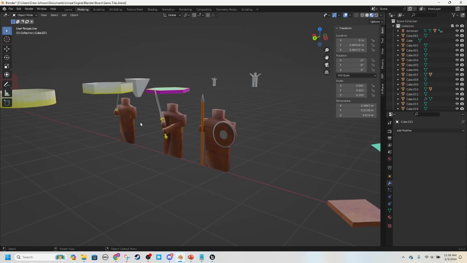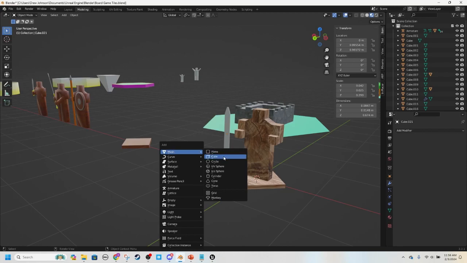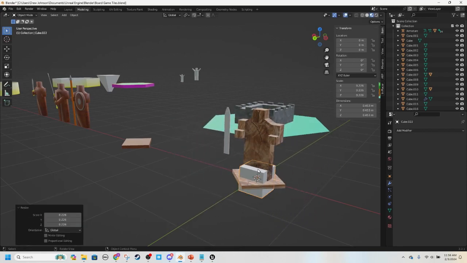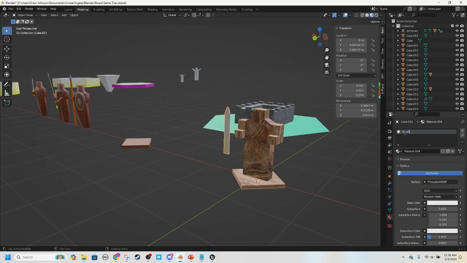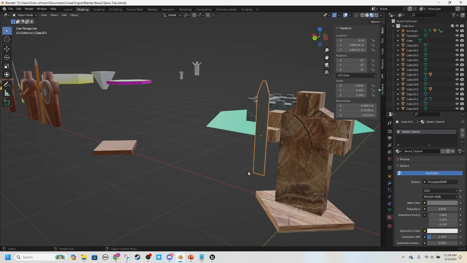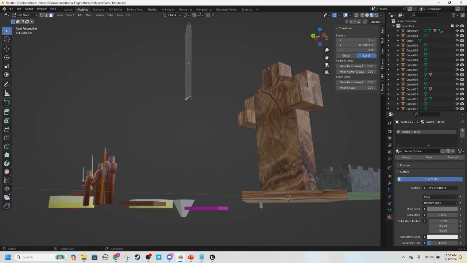And then want to make the handle. So again, I'll do Shift A, bring in a cube, scale this way down. Actually, I might just extrude off this. It might be easier. So before we do that, let's make a material. Let's just call this sword tutorial. And we'll give that a nice kind of gray color. And we'll actually manipulate our materials in Engine, which is something for editing purposes. So off of this face, I'm going to extrude this down, and this will kind of be that guard.